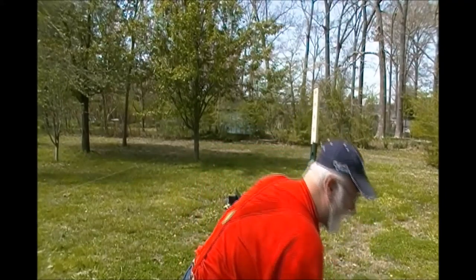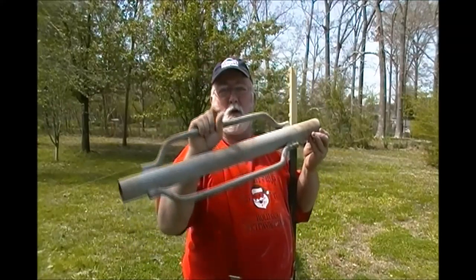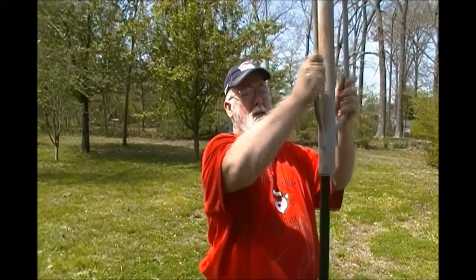All right, well, what I wanna show you here now, this tool right here, this is called a T-post driver. Now, this is one that's store-bought. You can make your own, and all it amounts to is a piece of pipe with a weight in it, a big old heavy chunk of something in it. Now, they make this in spring-loaded, so your little hands don't get a lot of shock when you drive it down. But the idea is you slam it down on that post.